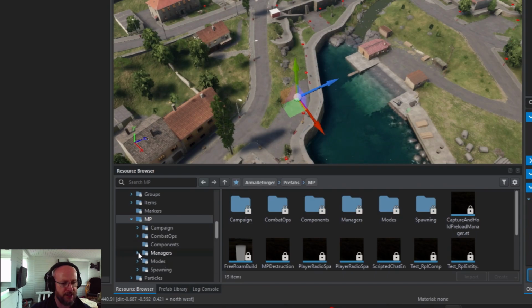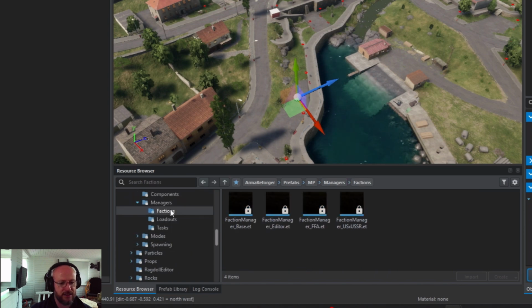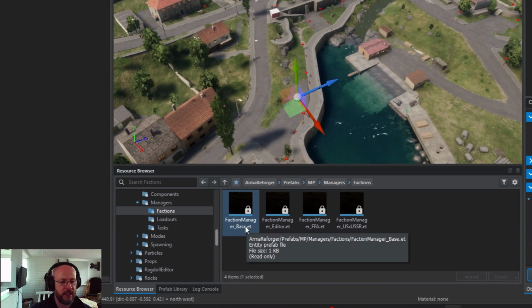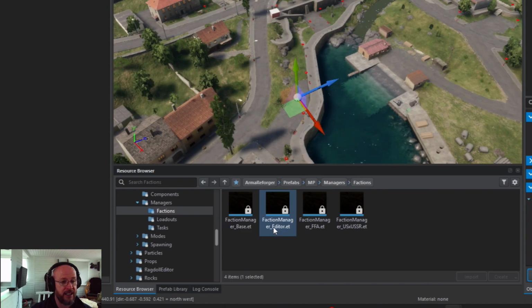Managers, factions. Okay, and then we have a whole bunch of different faction managers here. So there's a base one, which means that it doesn't belong to any faction. It's just there ready for you to make your own faction. And then it has a faction editor.